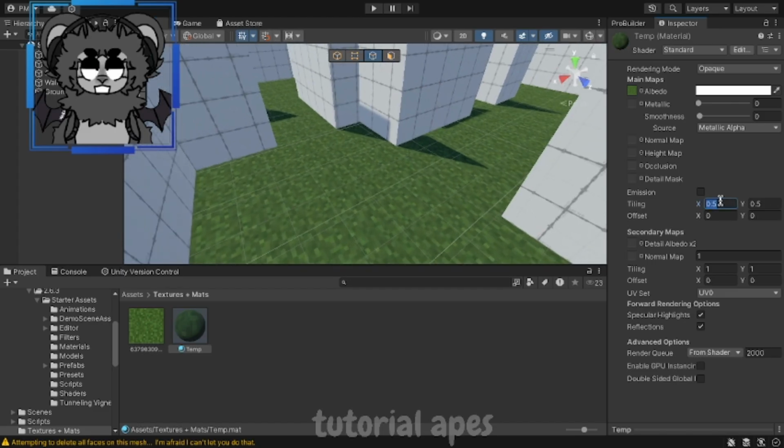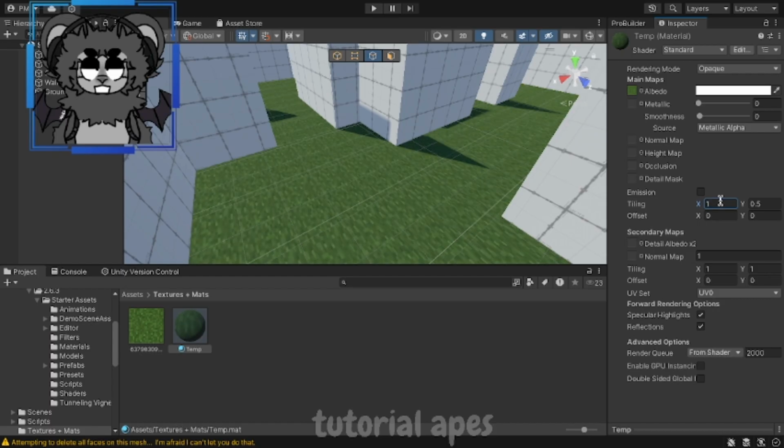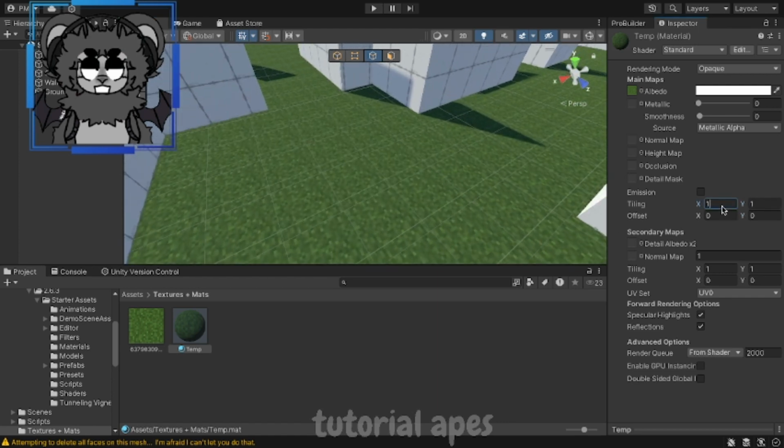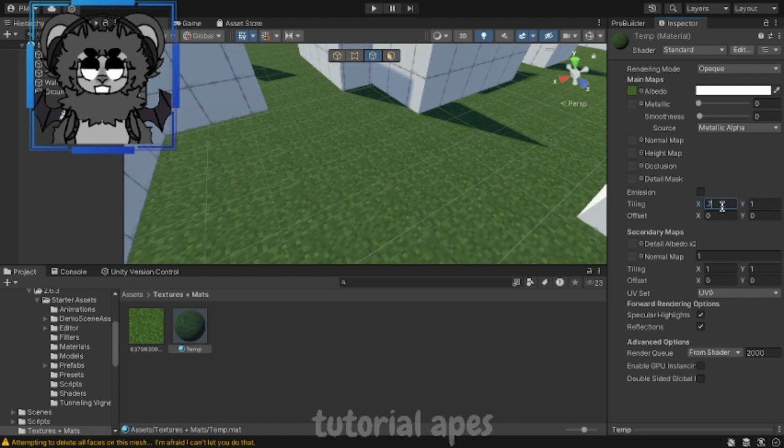One tip I have is the less you go, the bigger it's going to look. So if I did 1, it's going to be smaller. If I did 0.7, it's going to get bigger.